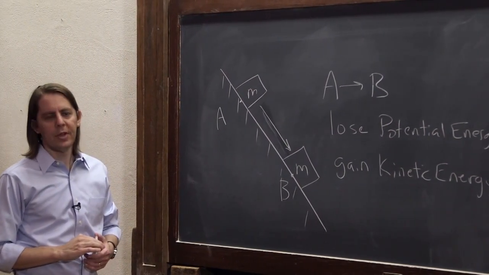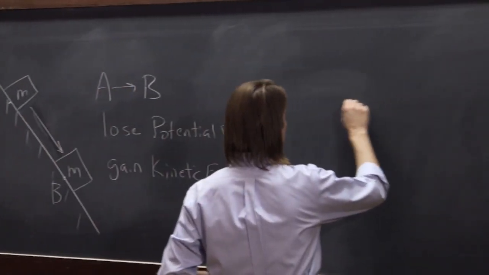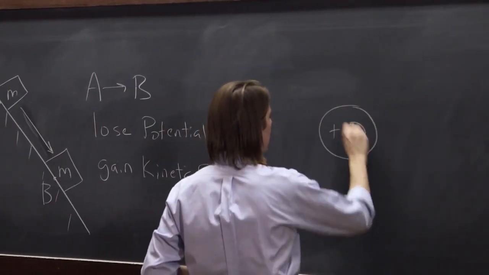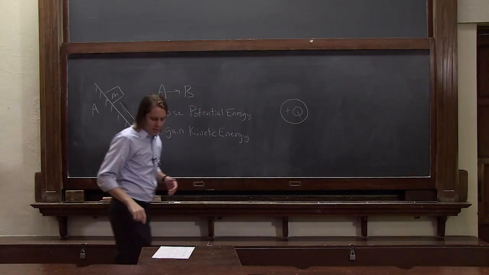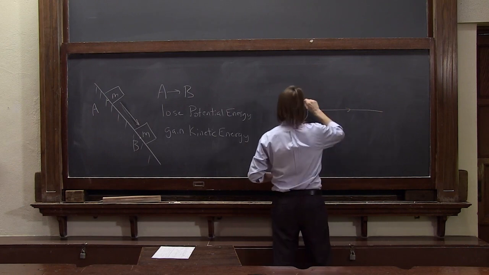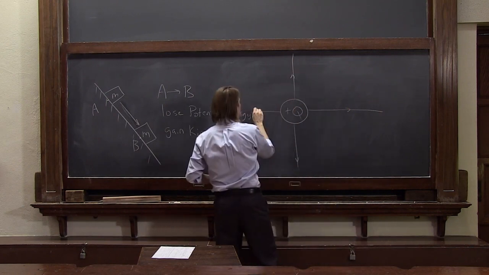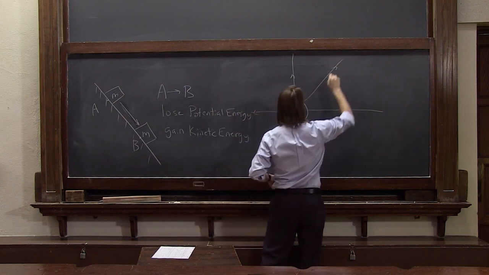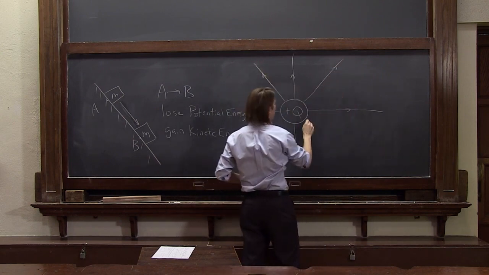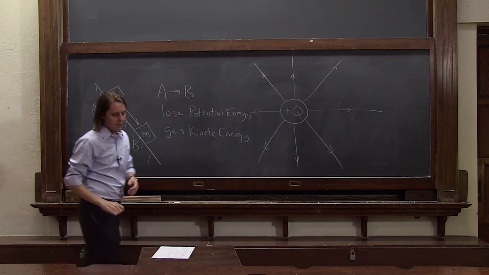Now, we could do the same thing in an electrostatics problem. So here, I could draw a big charge plus Q. And we could draw the field lines. Let's see, so field lines are going to go out like this. One's going to go up like that. One's going to go down. One's going to come out. We can go ahead and draw one there. There. There. Got to have uniform field lines like that.